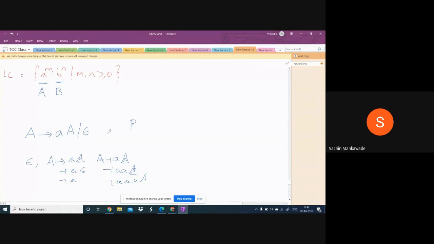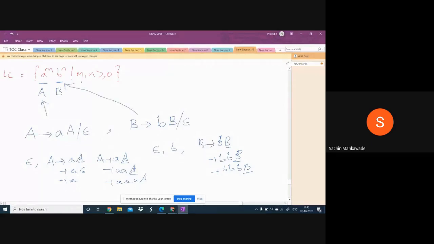And similarly, let B be the start symbol. So just forget about the A. If B is the start symbol and B's productions are these, then what are the strings? It can give epsilon. You take BB, then B plus epsilon, it will give B. Or you take BB, and in B place you take again BB, then B plus epsilon, you will get B square, or in B place again BB, then epsilon, you will get B cube. So this will give B power N, and this will give A power M. Okay, but what do we require?